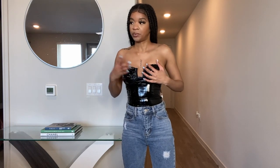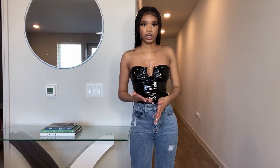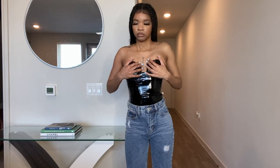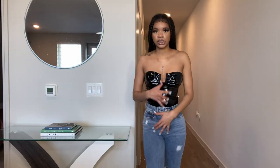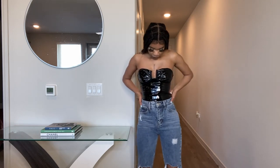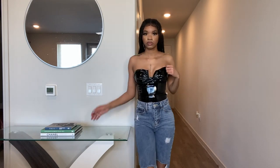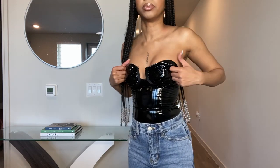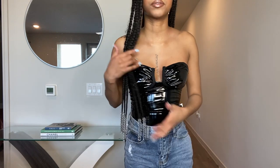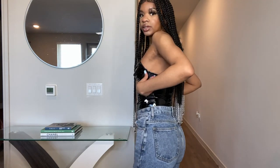This just wouldn't look right with that skirt. And sometimes when you pair something with something that's not cute, it kind of makes it look ugly. So I wanted to pair this with something that looks cute because I want y'all to see it at its full potential. I mean, I like it. It's cute. It makes something simple seem like you really tried. I would wear this out. I definitely wouldn't wear this for brunch or during the day. This is definitely a nighttime outfit. And yeah, it keeps my boobs up. Just the back of it.